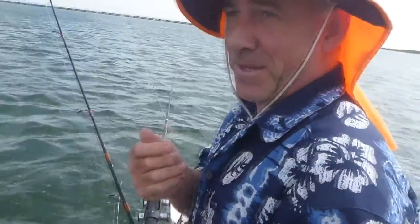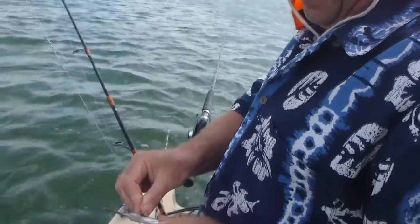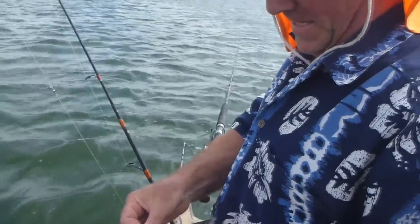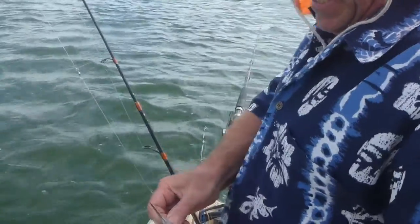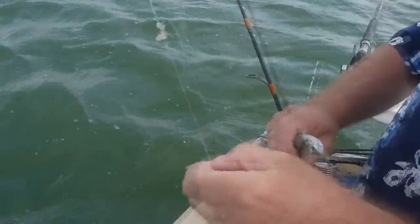Old garfish trick. The old garfish trick. And tell us about that one, Dad. One in line and they come for it. They like a bit of movement, I reckon. That's exactly right. And that's when the garfish are finicky, you just reel in the line a bit and get the bait moving and they'll smash it. And he's a nice fish. Beauty.